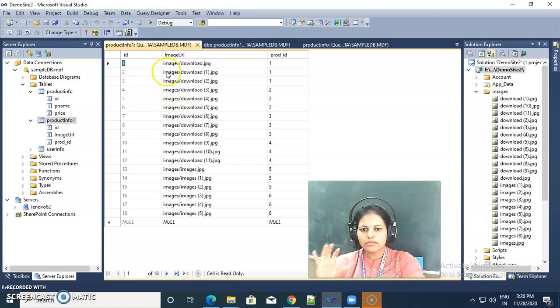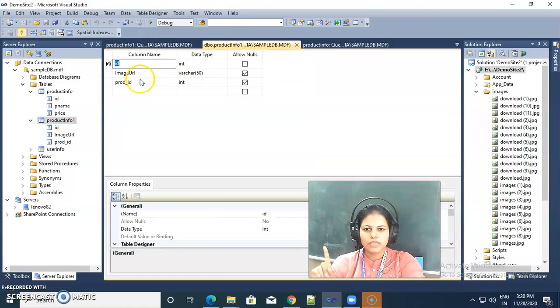Now carefully mention the column names here. I am mentioning the column name as image URL, which is present in the XML file. When we add the image slider inside our website or web page, we create one XML file, and that tag name we give as image URL. That tag I'm using here, image URL. We are not creating any XML file, but according to the XML file tag we are creating our column names. Whatever tag you are using in the XML file, that tag column you mention here.